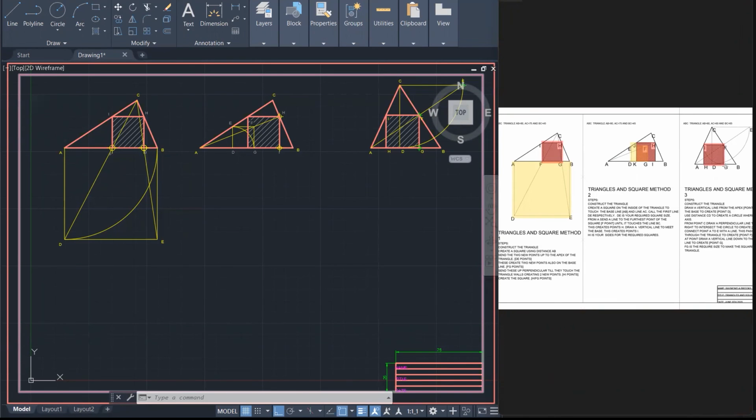So this last one isn't similar to the first 2 methods, but we had to still go through a sequence and arrive at the square on the inside. Practice these 3 methods because you never know which one you would use in order to create your square inside the triangle.